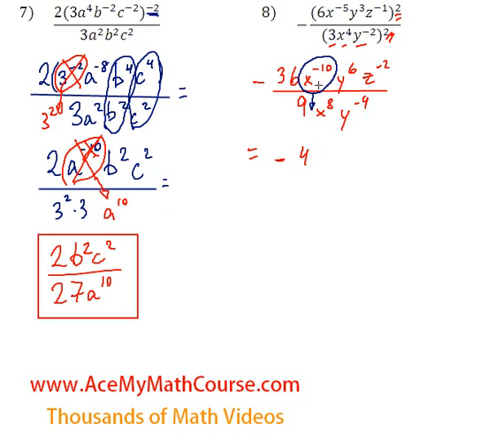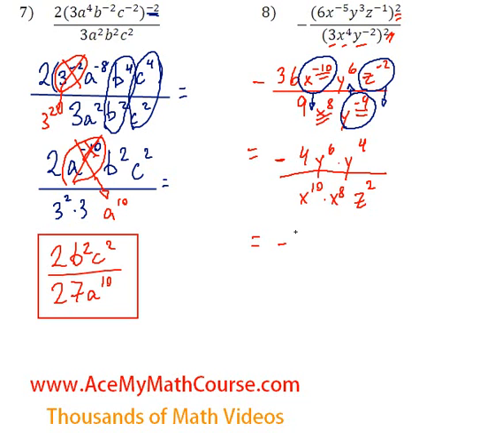I'll just send the x to the power of negative 10 down to the bottom. I'll send the y to the power of negative 4 up top and the z to the negative 2 down to the bottom. So after all this, we're going to have y to the power of 6 times y to the 4, because the negative 4 became positive 4 in the numerator while it was negative 4 in the denominator. All over x to the power of 10, we switch the signal, it becomes x to the power of positive 10 times x to the power of 8. And the z to the negative 2 comes down as z squared down to the bottom.